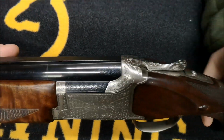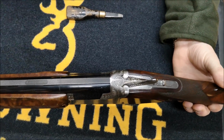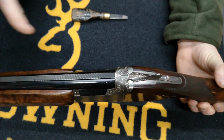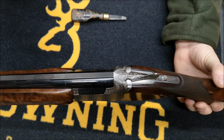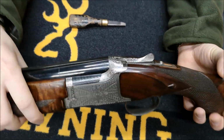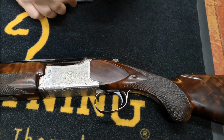So the thing with the Grand European, or the thing with the 101, Paul, is they all follow a theme. All right. Once you've seen one Winchester 101, you've seen the majority of them. All right. You've not seen the majority of the engraving, but you've seen the majority of the actions.